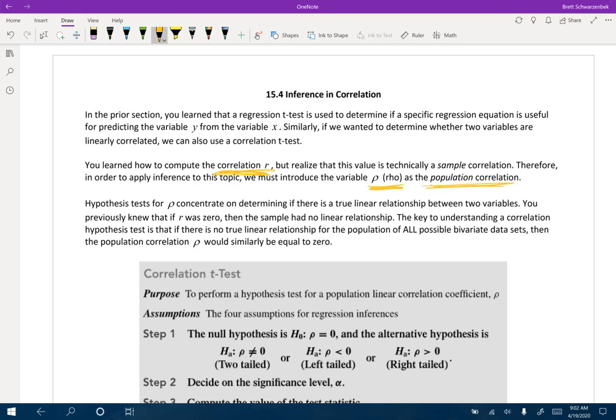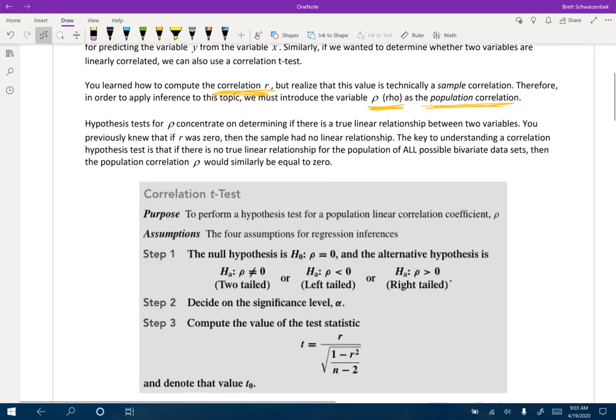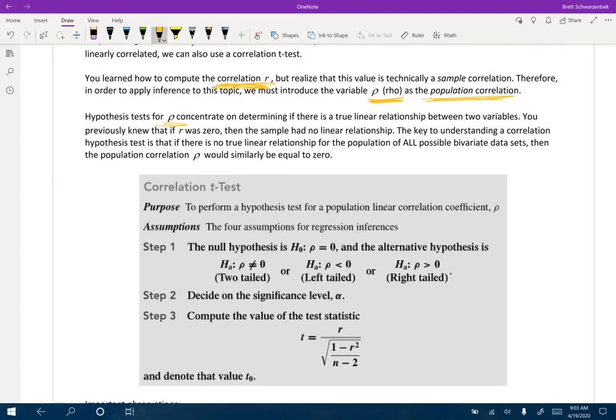Okay, so we will be using that as our estimate for the population, just like we use mu for our population, where we only calculate usually x bar. So again, the hypothesis tests for rho are all about determining a relationship between the two variables. Remember, just as a review, if you had a correlation near 0, then you know that the two variables had no relationship. If it was near -1 or 1, that means it had an almost perfect or strong relationship.